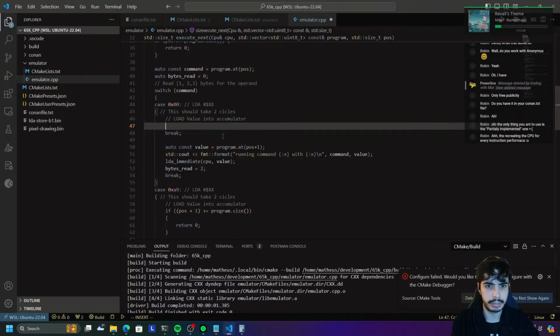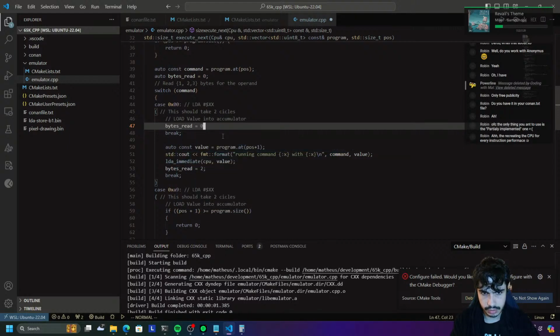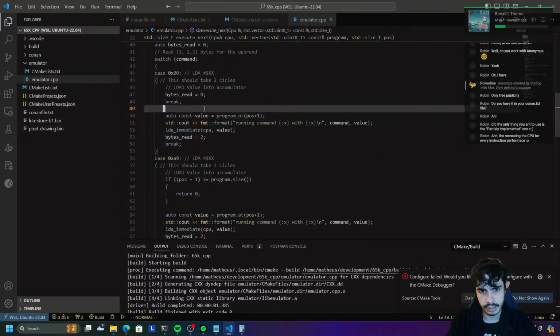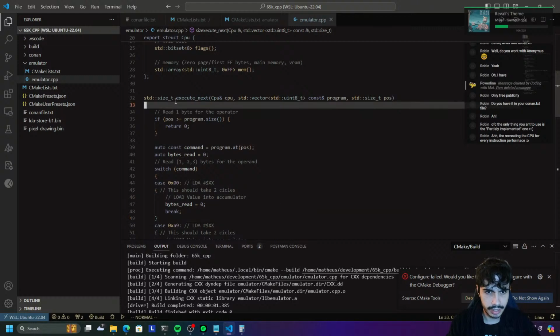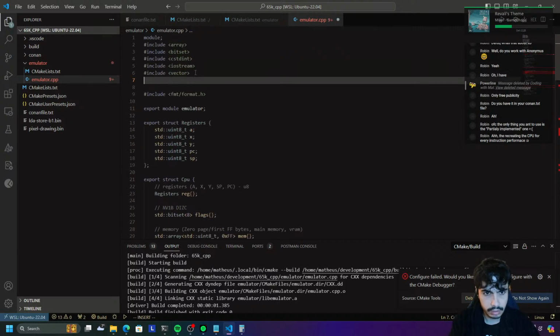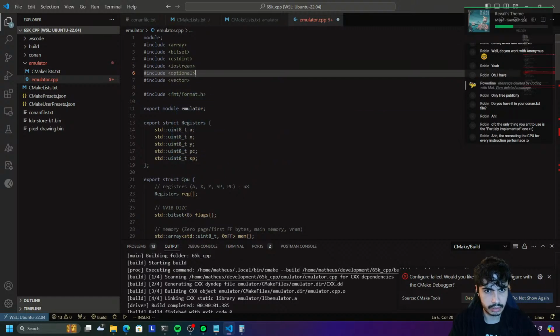And we're gonna look at bytes read, I guess. 0. Now, I've just realized something. There's no way to differentiate between a 0 return from a break and an actual error of 0, right? So in essence, we're probably going to change this to an optional here, because we don't have the result type that Rust has. Otherwise, it would be a result. So we have optional up here. And that's going to go in here.